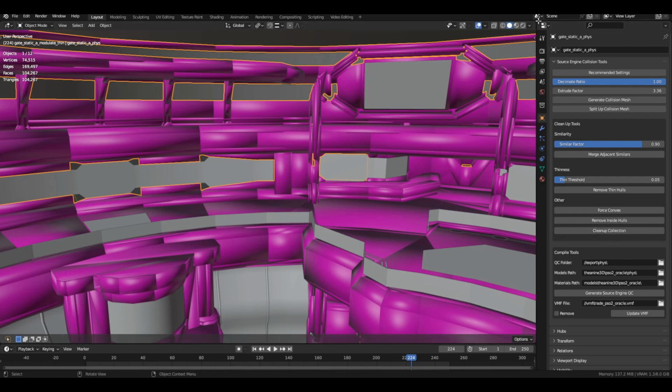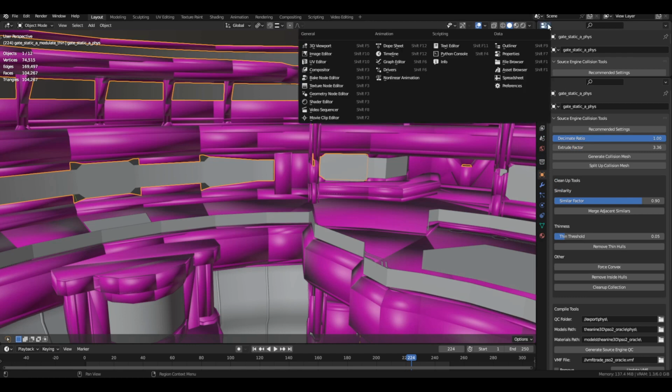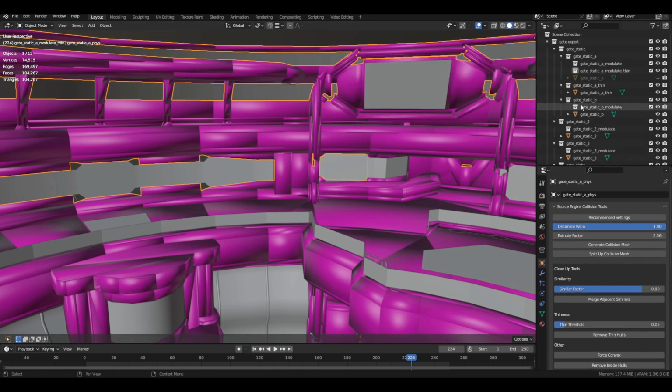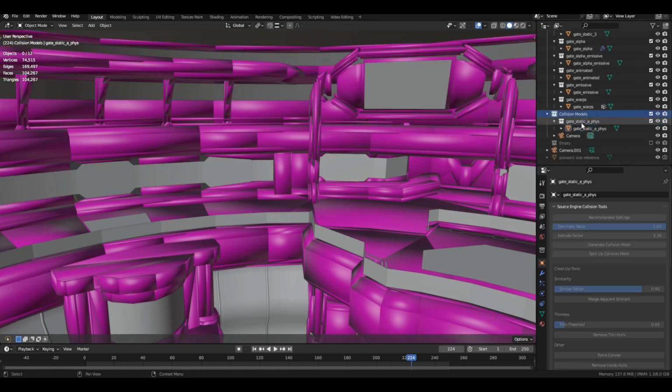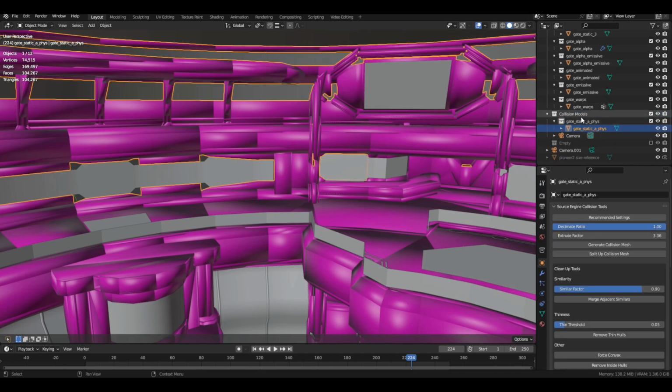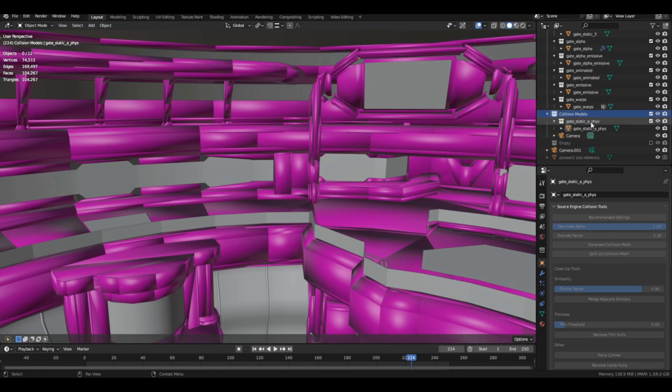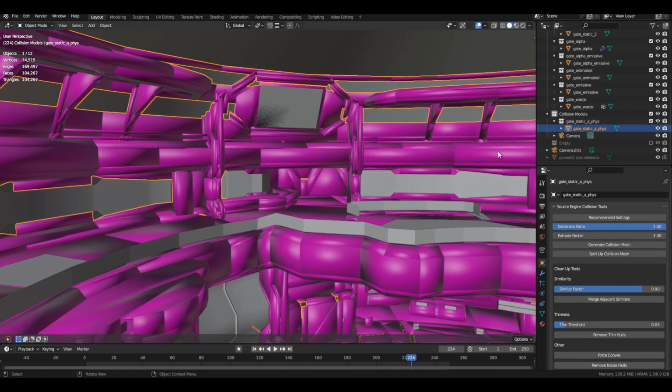What this basically does is it cleans up the collision models collection, where all of the collision models are stored in Blender. Usually you won't need to use this very often. It's for when you split up a collision model and ended up with literally dozens or maybe even hundreds of different parts, and they're all scattered around, and then later on you deleted them because you were making new ones or maybe you didn't need them anymore.